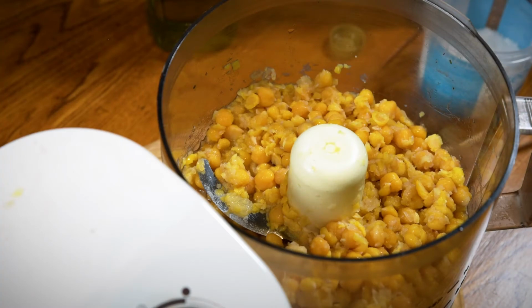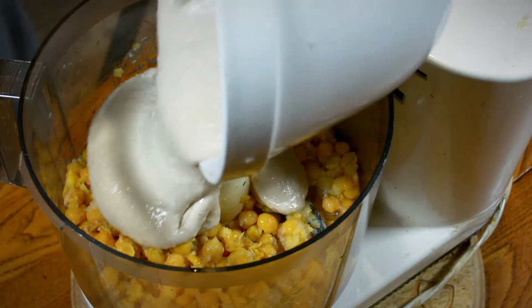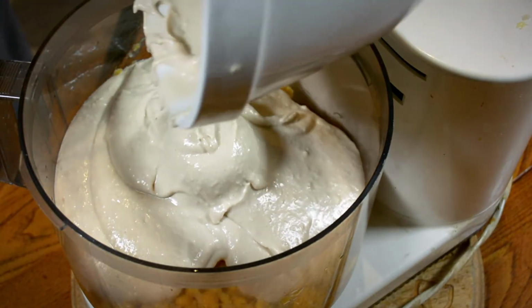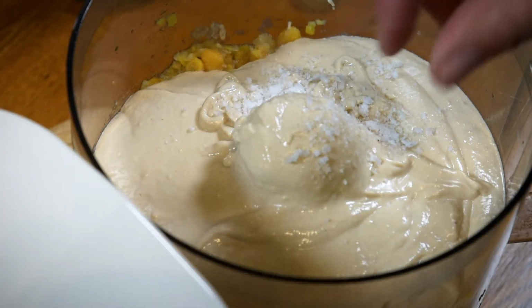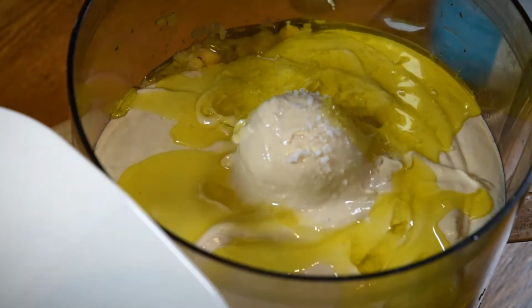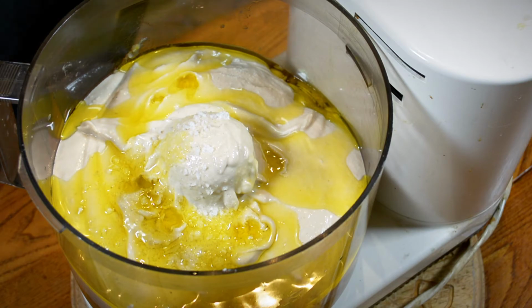Okay, so into this relic of a food mixer, which actually is my mum's, I'm going to pour in the tahini mix, along with a good pinch of salt, and of course the obligatory good glug of olive oil. We will attempt to make a nice smooth hummus.